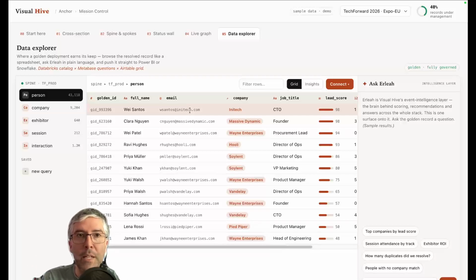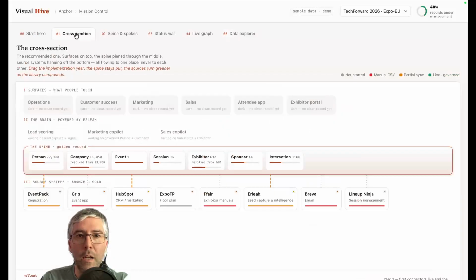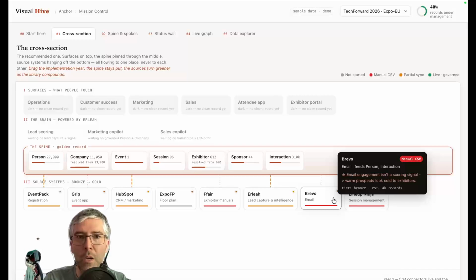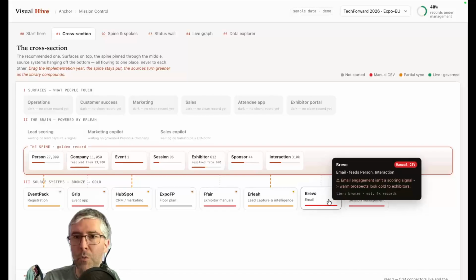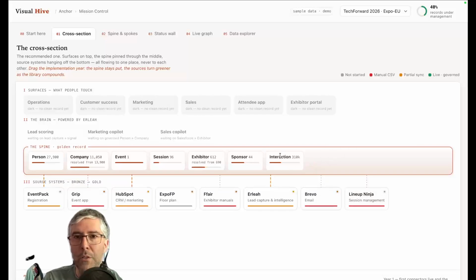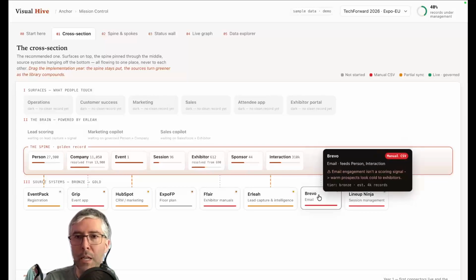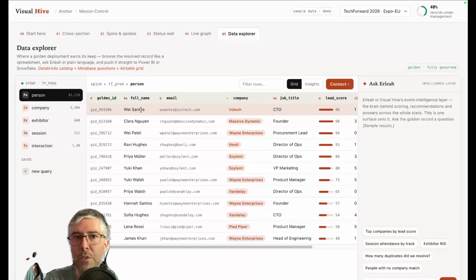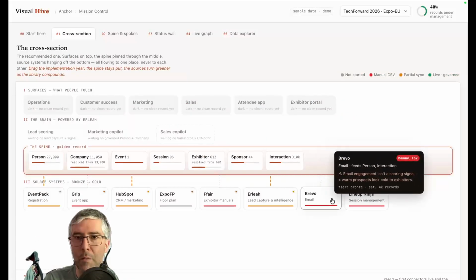What that means as well for your event is if one day you say, oh, we really want to have, for example, Brevo. So let's say we want to do some email campaigns. We've never done that before with Brevo. We've always used a manual service or HubSpot or something like that. Let's switch over and we'll use Brevo instead. Well, Brevo is going to need to grab the data from your spine. You don't want to just be exporting a CSV and importing it into Brevo. You would want Brevo to grab the data from the spine so that you know that it's 100% right, so that you know when Brevo sends an email to Way Santos, it says, Dear Mr. Santos, because it knows that is the correct name and not make a mistake.